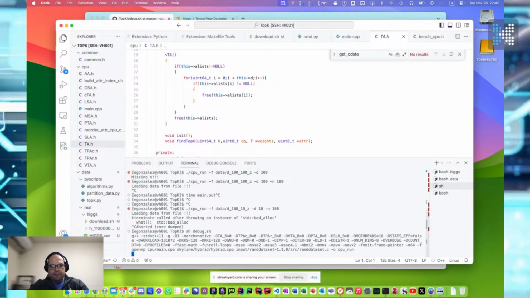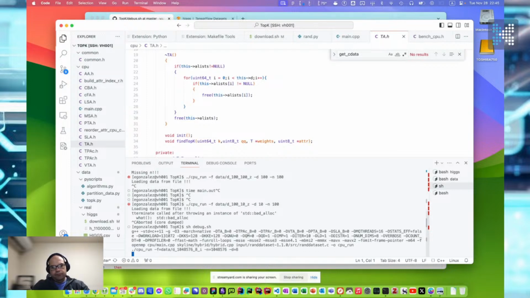Debug. A little bit weird. Okay, so that's 8. That ran.